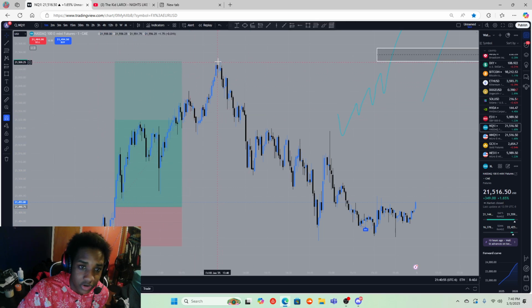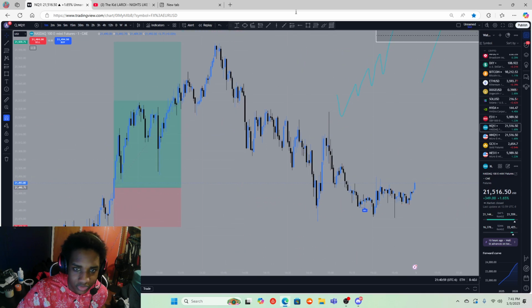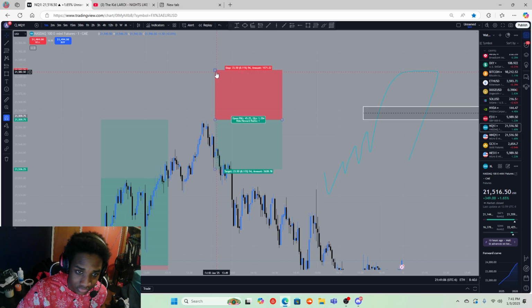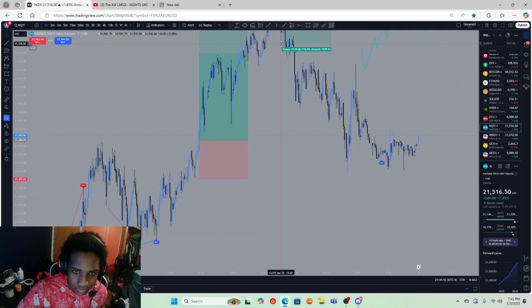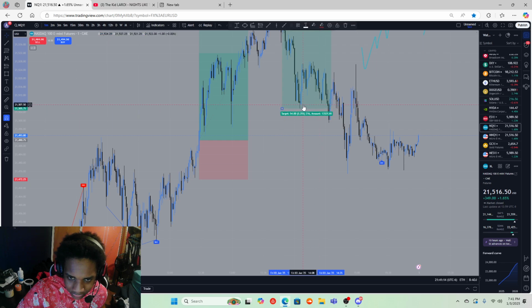These areas here are take profits. And it could be the same deal with someone shorting. Someone shorting could have their take profit from these highs, which are going to have stop losses as well. And they could have their take profit all the way at these lows, here at these lows. You get the point.